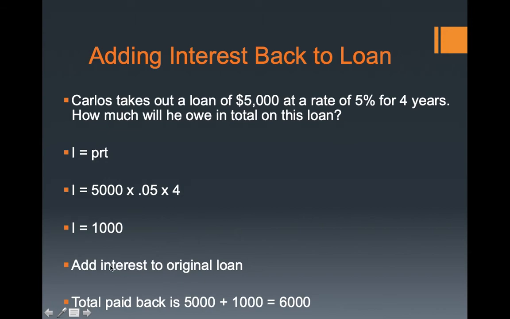Now, one more that they probably will do if they do it, and that is adding the interest back on the loan. Whenever you take out a loan, you have to pay back the loan itself plus the interest. So on this one, you have to find the interest first. And this is more like the GED test type questions. You have to find the interest first because that's the amount on top of the loan. So 5,000 times 5 times 4, that gives you the 1,000. That's your interest. Then you add it back to the original loan. So you say 1,000 plus the 5,000 from the loan. So the total paid back is the loan itself plus the interest, which is 6,000.